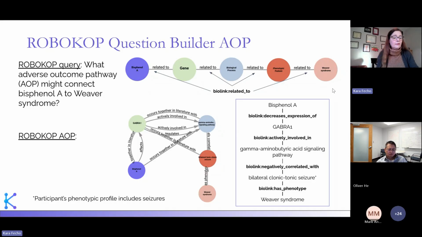In this case, the AOP asserted that bisphenol A decreases the expression of GABRA1, or GABA receptor subtype A1, which is actively involved in GABA signaling, which is negatively correlated with bilateral clonic-tonic seizure, which is a phenotype of Weaver syndrome. Of relevance to this use case, the participant's phenotypic profile did include seizures.